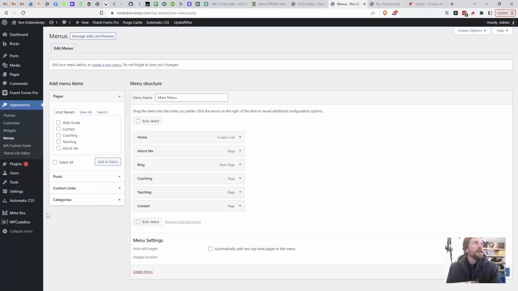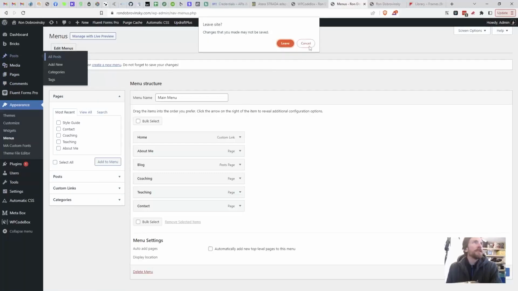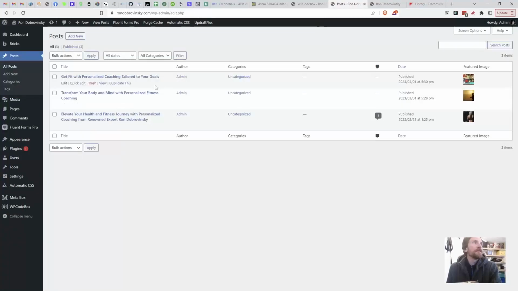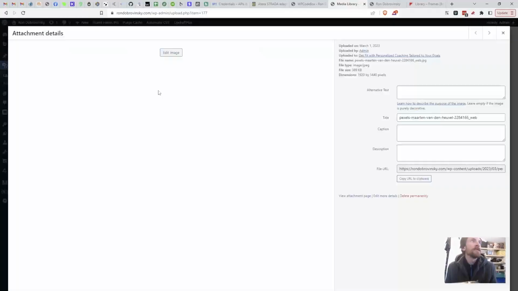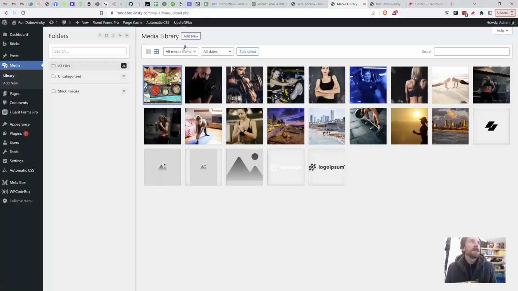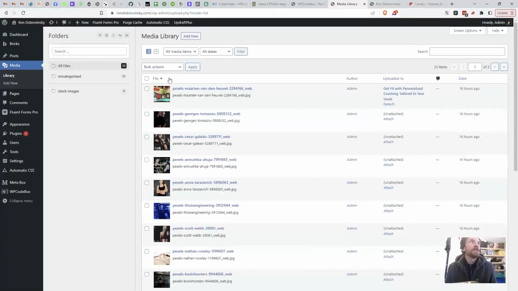Is there anything else I want to show you at this time? Blog posts, everything else is standard. All your blog posts are in here. All your media is in the library. We can add folders into your library. Stock images. And I could go and move those images into stock.